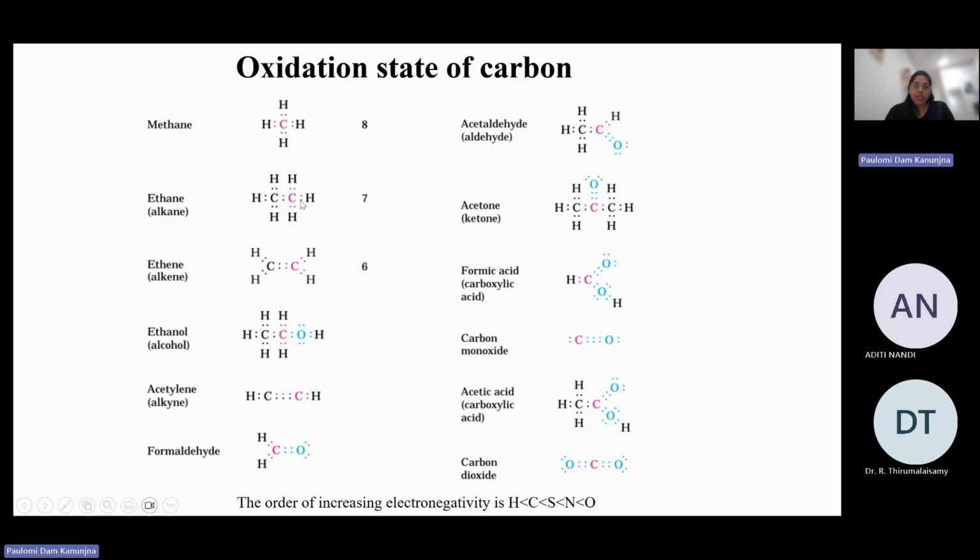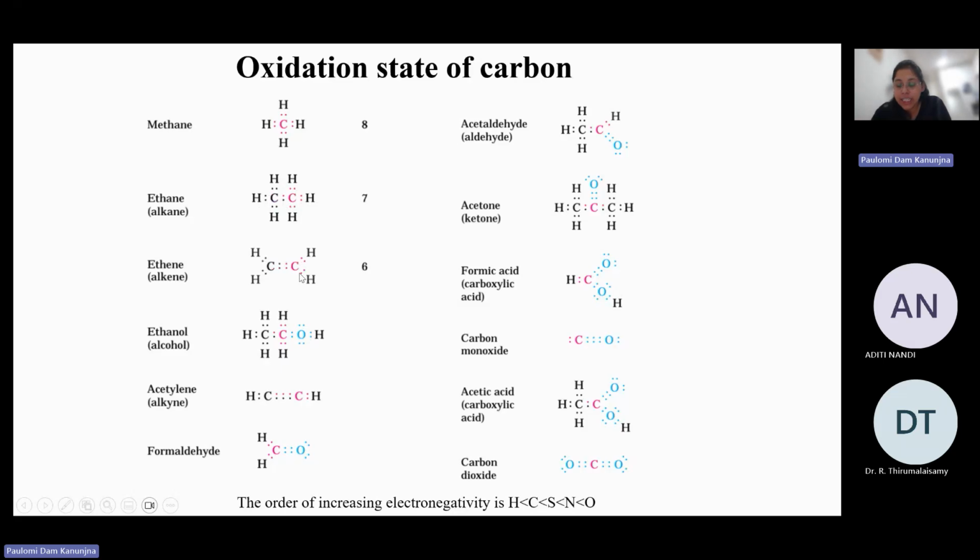So 1, 2, 3, 4, 5, 6. All these 6 electrons will be taken by C, while this electron pair, which is between C and C, will be shared just equally between this C and this C, the black C and the red C. So 1, 2, 3, 4, 5, 6, 7. Again, coming to this one, 1, 2, 3, 4. This is 4 electrons between this C and C, so 2 on each. So 1, 2, 3, 4, 5, 6.